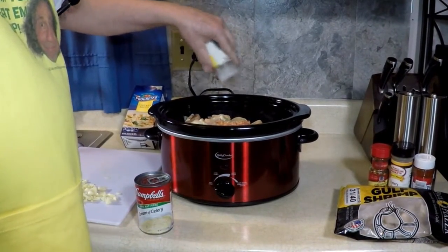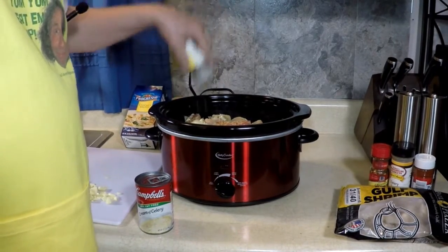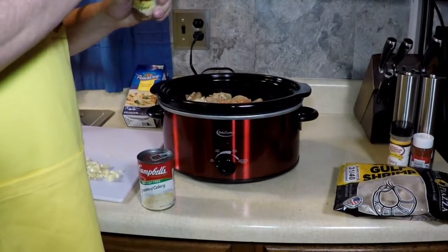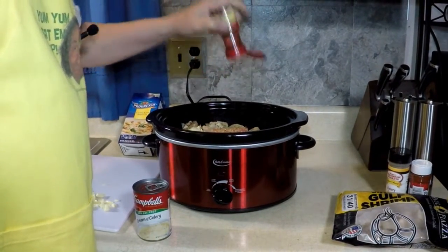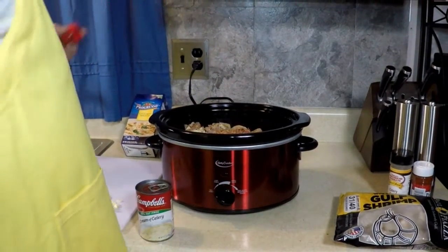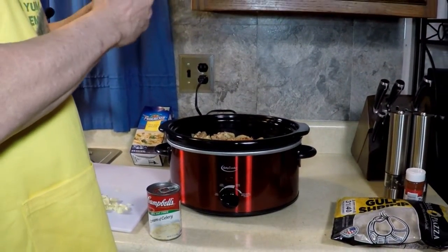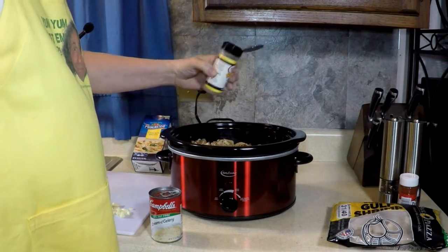Italian, French, Southern, however you like it. Oregano is always good. As much as you want. Crushed red pepper, little heat on your meat. You can make this real spicy if you want, you know? Real hot, sriracha. I got some sriracha powder, maybe I should put that in there. I think I will. I'm gonna go across the kitchen and get some. Celery seeds. Hope I don't grow some celery out of there.